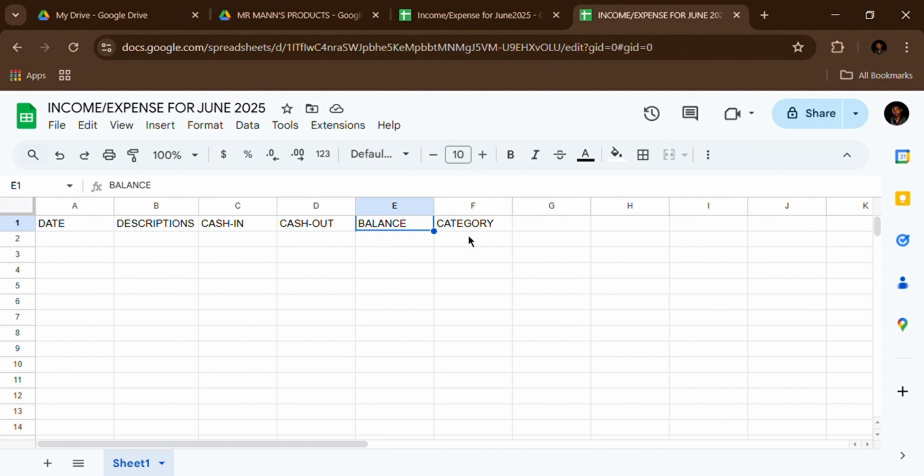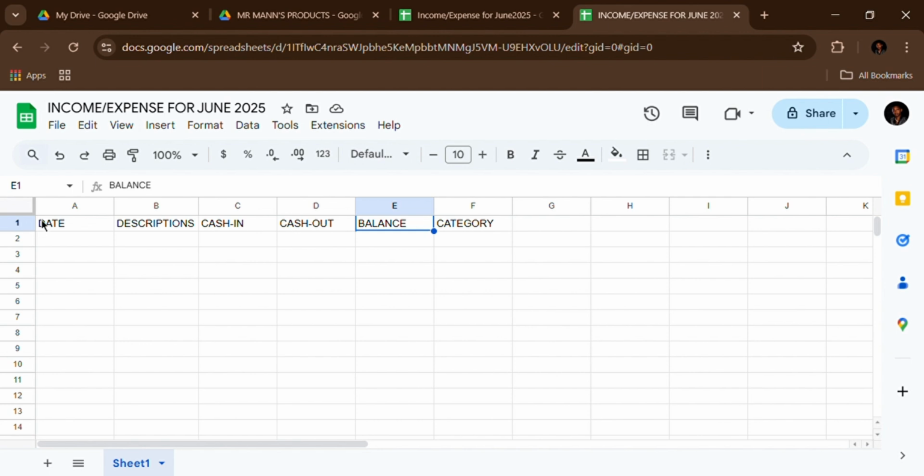Now, under the category label, this is where you're going to categorize your expenses and the cash coming in with specific labels. What I mean is when you pay your staff upfront, it's going to be categorized as salary and wages. It's the same thing when you pay a service person, maybe someone that came to fix the generator. It's also going to be categorized as salary and wages. You understand? Now, having explained that, let's go back to the designing of the system.